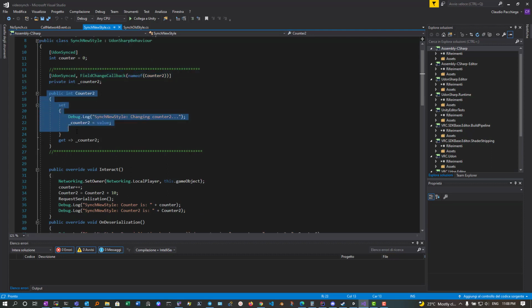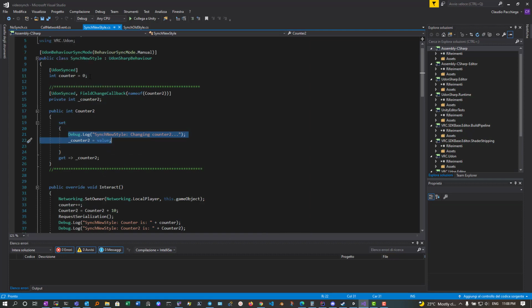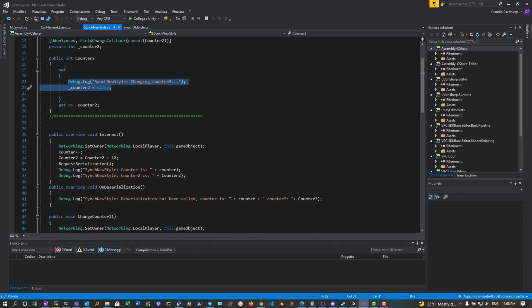So this is a trick where you can easily understand that especially counter 2 value, so I have a second counter, a second variable, has changed, and you can do something specific here when this variable changes, without the need to hold an intermediate variable, for example a save counter, and every time in the serialization check which variable is changed.